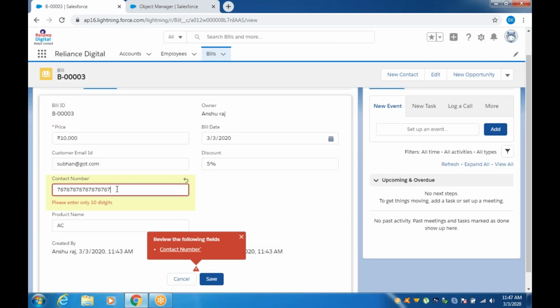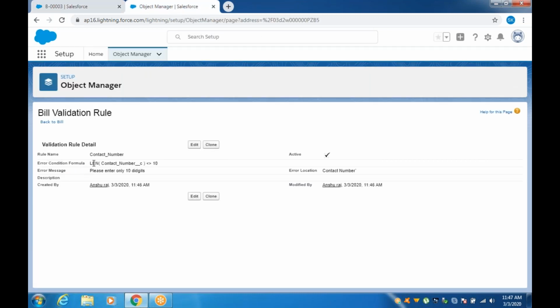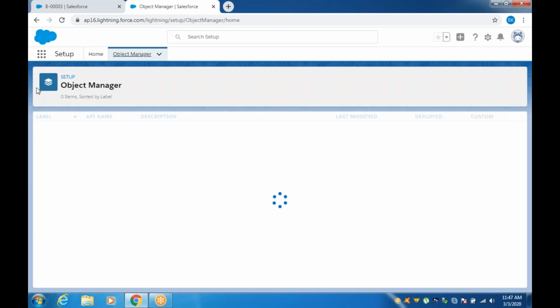Then I am trying to give only 6 or 7 digits, and it works. Then 7, 8, 9, 10. Perfect. Length of the contact number not equal to 10 means if it is 10, it should accept, right? So this is how we can write validation rules.